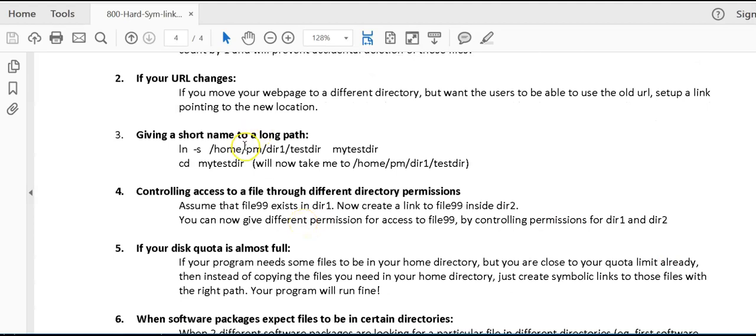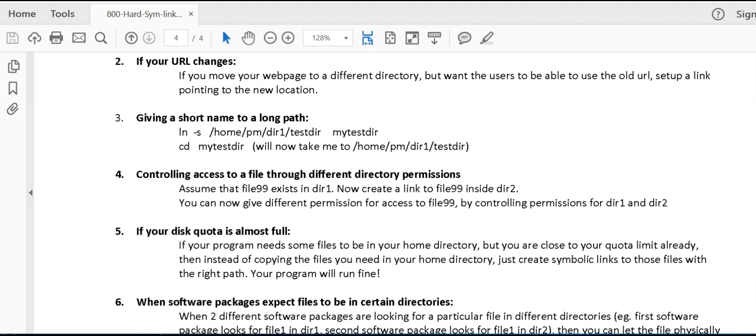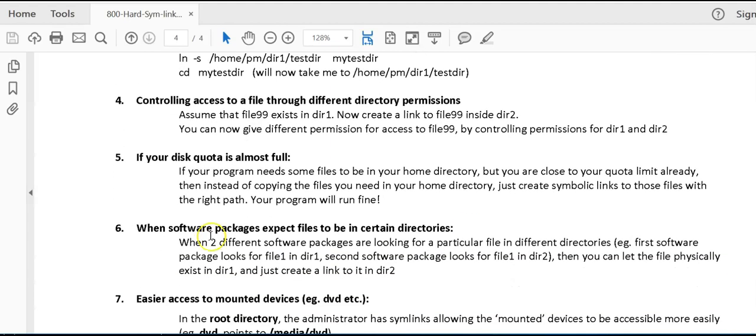Couple more things. If you have a really long directory and subdirectory contributing to a long path name, you can create a link to a short name. So that's another thing you can do. And I'll just talk about one more. Sometimes you buy a software package and that package is expecting a file to be in a certain location, but your file may not be in that location.